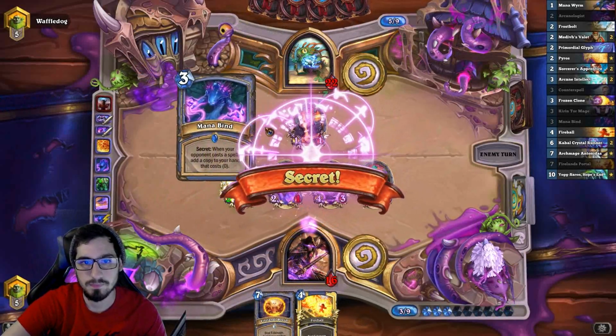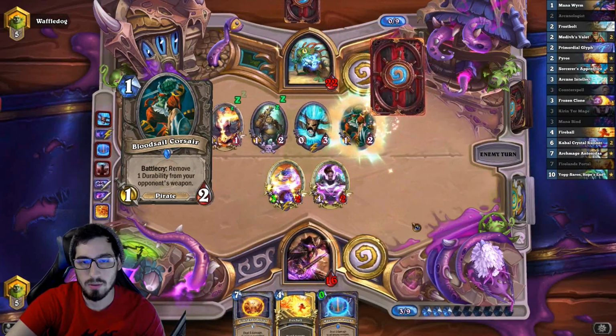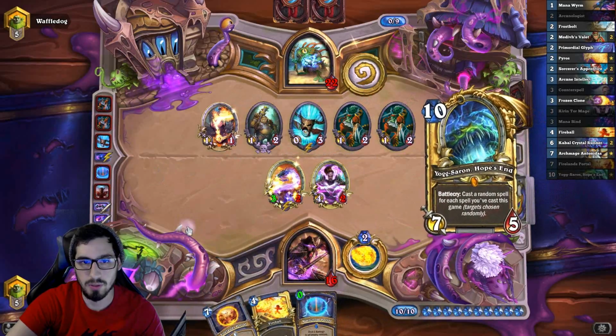Maelstrom. He's going to be able to kill 2 minions. Was hoping for spell power, it gets Mana Bind. Holy shit, he went super wide. I don't think I ever Yogg this, ever.